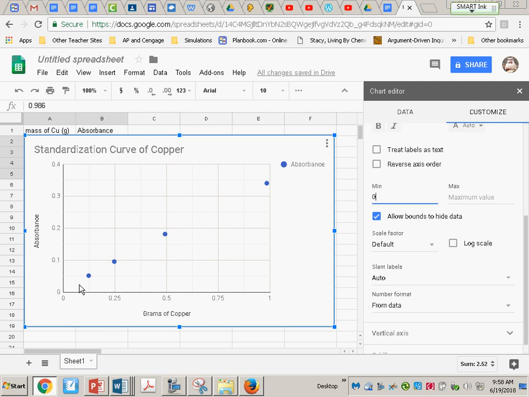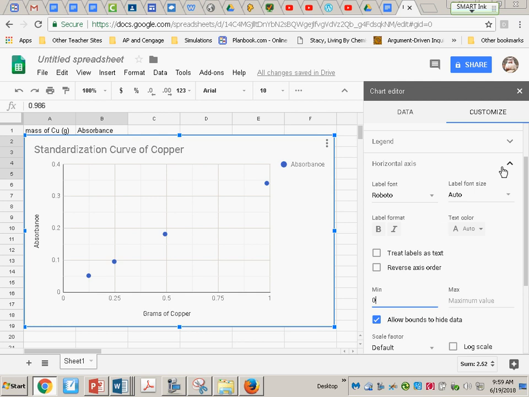That's not really super necessary, but to me personally, I think the graph looks a little nicer that way. And just showing you, like, you can do so much stuff with this. But the really big thing that we want, because our graph is looking pretty good right now, the big thing that we want is a trend line, right? We want a trend line that connects all these and that gives us an equation.